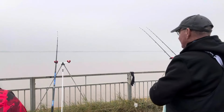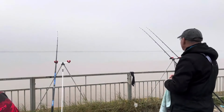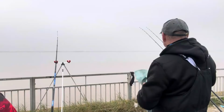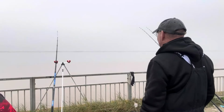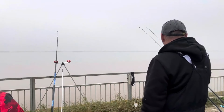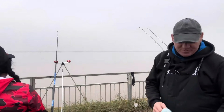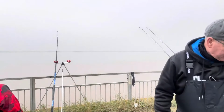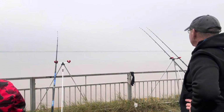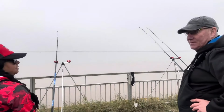Oh look, I'm getting a shaky, shaky, shaky. Oh, you're getting a bite, are you? Yes. Come on, we need another haddock. That's all right, we get a small fillet off of that, a small fillet each. But really, could do with another haddock if you can. Would be nice. Or a nice codling. A two to three pound codling would be a nice one to take back. Oh, yeah, it's gone. Well, it's worth staying for anyway, weren't it?